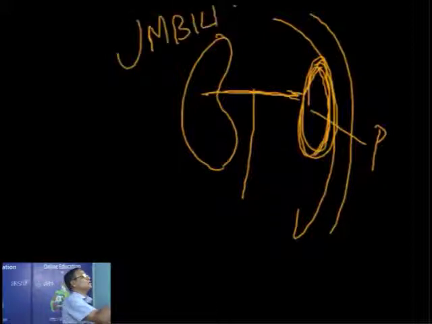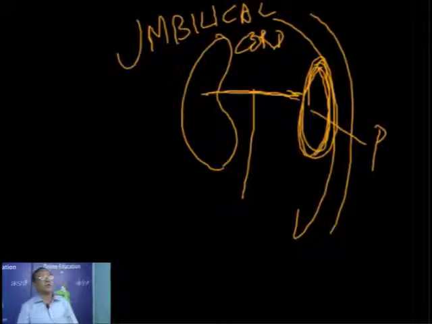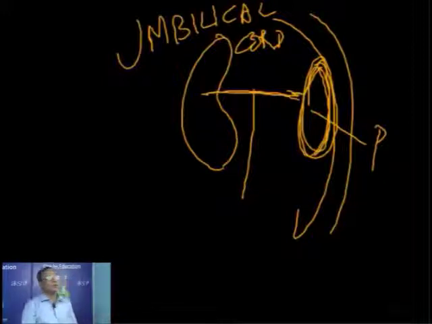The name of the tube is called the umbilical cord. Normally, the umbilical cord at the time of birth is formed of jelly-like connective tissue. Jelly-like connective tissue is formed only in the umbilical cord, and we can see that just at the time of birth. The umbilical cord is nothing but a tubular structure connecting the placenta, the structural and functional unit, to the fetus. Not the uterine wall, specifically speaking, the placenta.